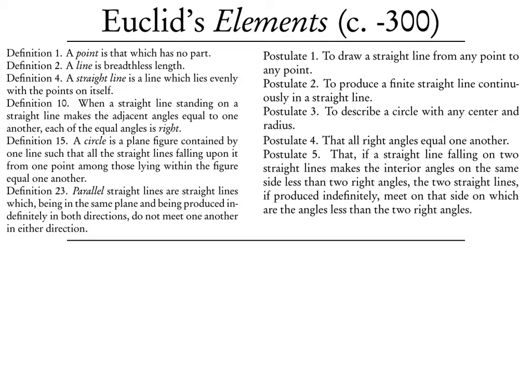So Euclid's Elements is based on the following principles that I have listed over here. The postulates in the right-hand column are the 5 postulates of Euclid, the 5 axioms, so to speak, which are the principles from which Euclid aspires to derive all geometry. So it's a very minimalistic program, you might say, with only a very few assumptions.